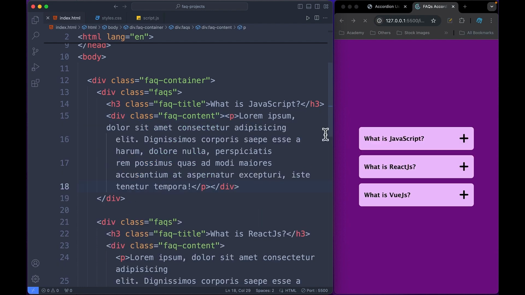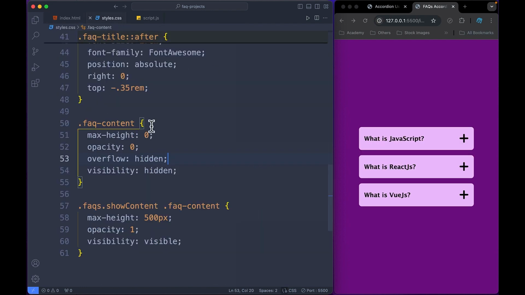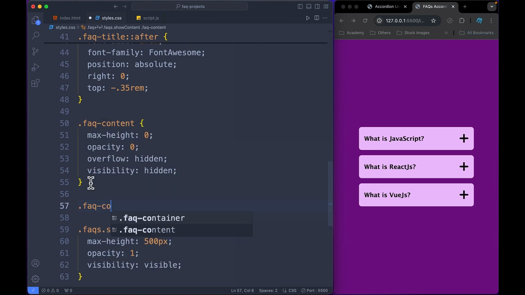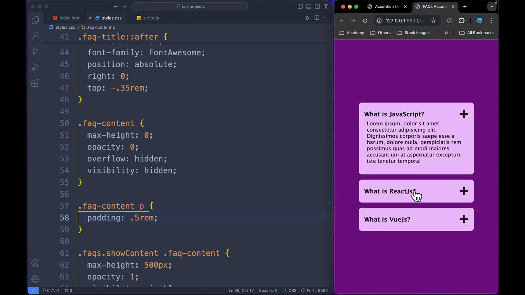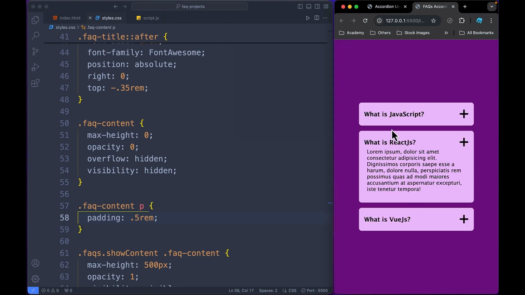So we have it as paragraph. Then I'll go back to the style, FAQ content, paragraph. Then the paragraph is where we're going to do the padding. So we can just do 0.5 something, so it doesn't affect it, right? So we have this.